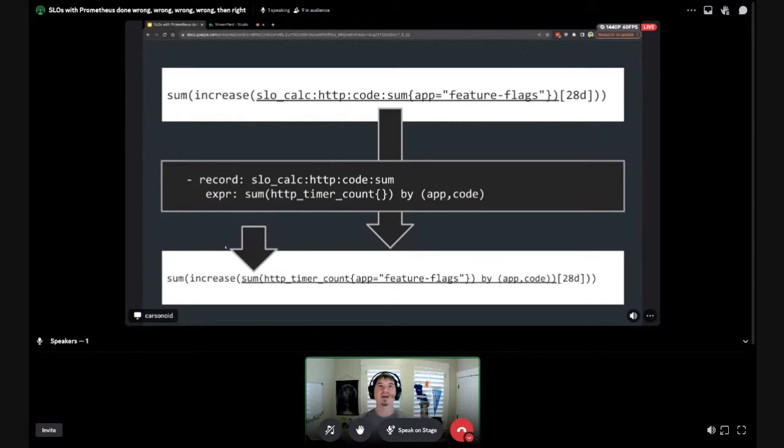You would have cases where basically what this would manifest in our applications, where a service would have a bunch of long-running pods. Those pods would go down, and you would see the SLO error budget just sort of blip out because it couldn't actually account for that pod going out and coming back. Really, really important that you always increase before a sum, and using recording rules can sort of hide what's happening behind the scenes. So this little trick of substituting in your rule really, really helps.